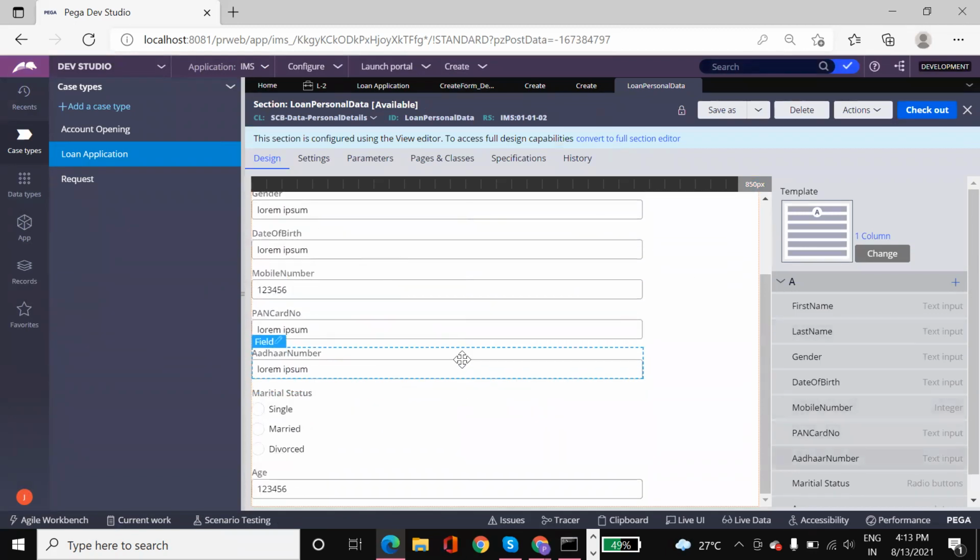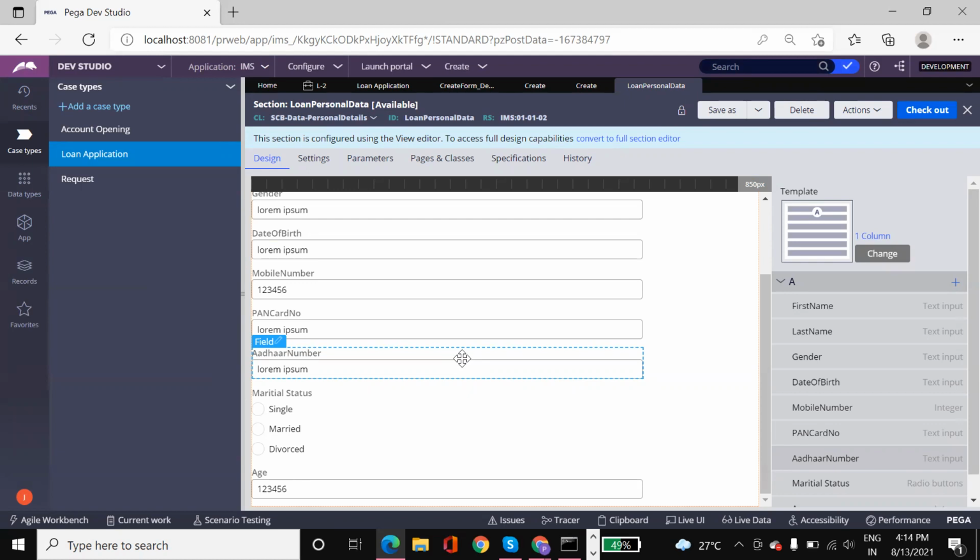So automatically Pega has created the section, the UI fields, the flow action, the flow, and whatever is needed for the case processing. So once we create the case type and then the stages and the life cycle, Pega has created all these things. So that we have done through our App Studio.